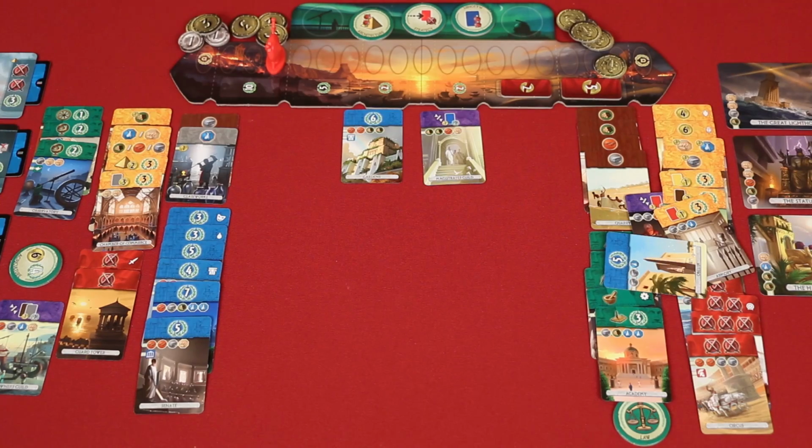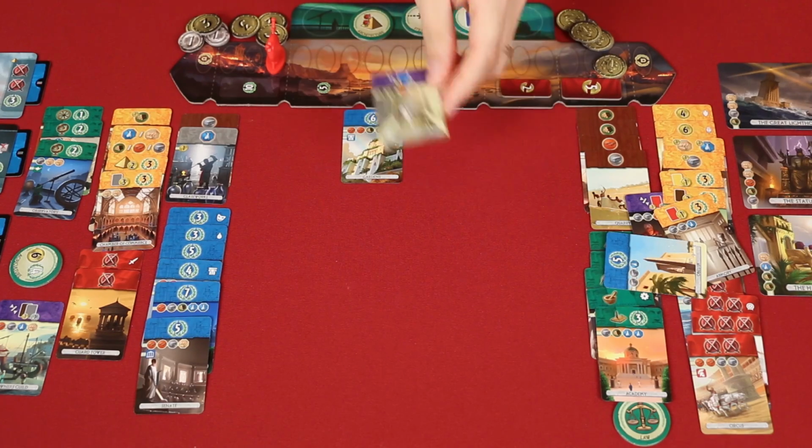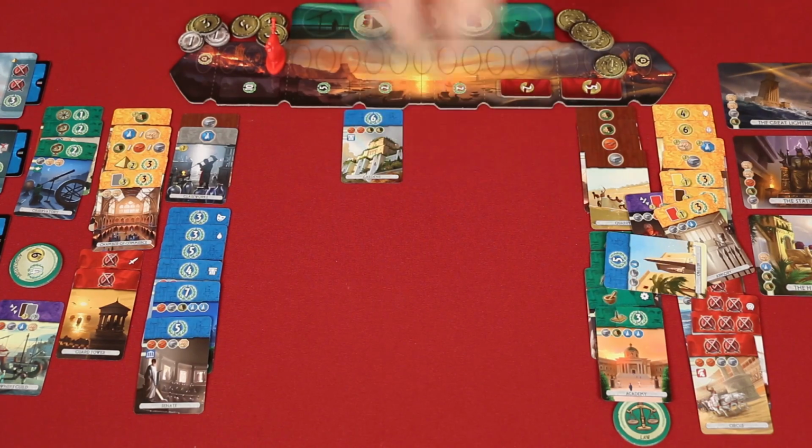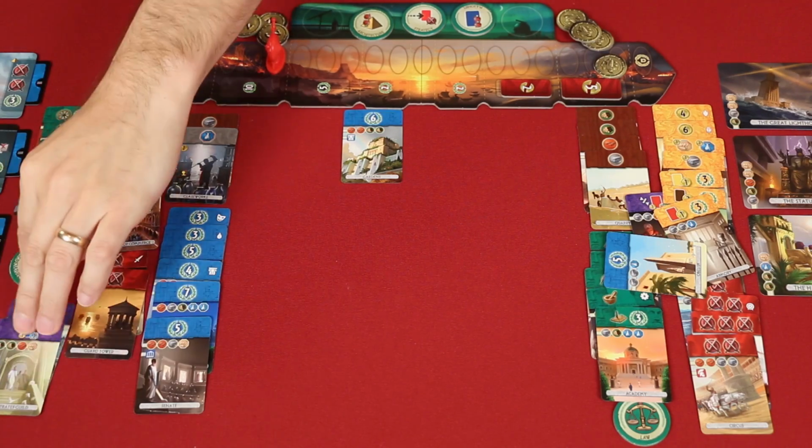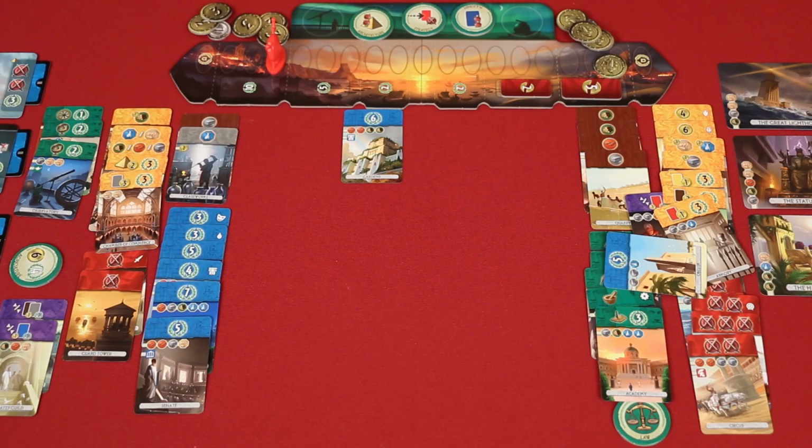Yes. Well, it's the Magistrates Guild for me, and I'm going to have to buy a couple of wood. And again, I have the discount here, so it's only going to cost me 1 gold for each of them. And this immediately gives me 1 gold for each blue building owned by the player who has the most of them, which is me with 6.